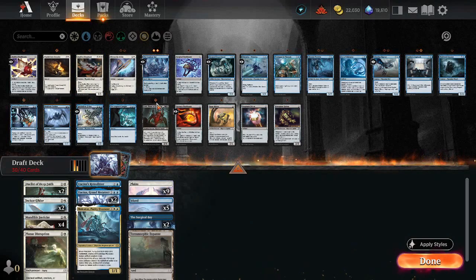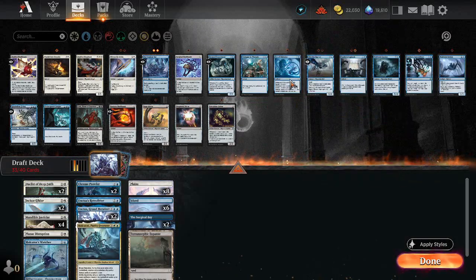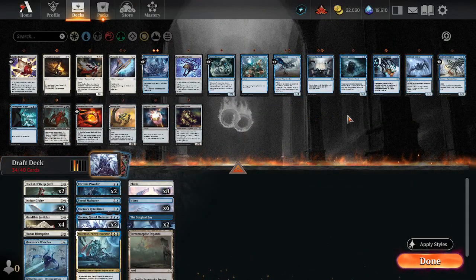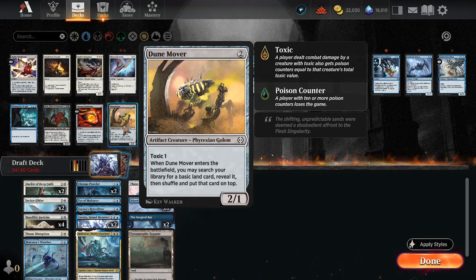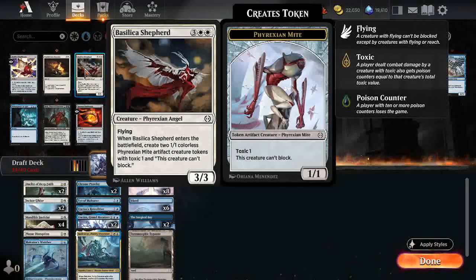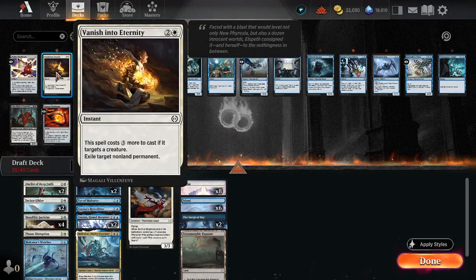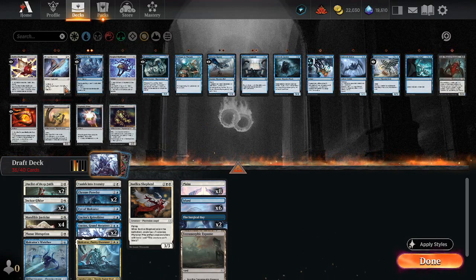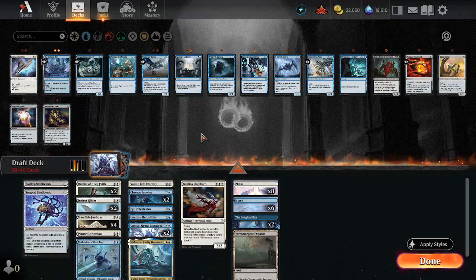I don't know if I'm going to run all those Just cards, but we might try. I'm going to run the Chrome Prowlers. We're at 33. We're going to run the Eye of Malcator. Do I want to run the Tapper thing? Do I want the Dune Mover? It has Toxic, but we have so many 2-drops as it is. I don't think it's necessary. We are going to run the Basilica Shepherd. I think we can run a Vanish into Eternity. I think I will run the Skull Bombs.